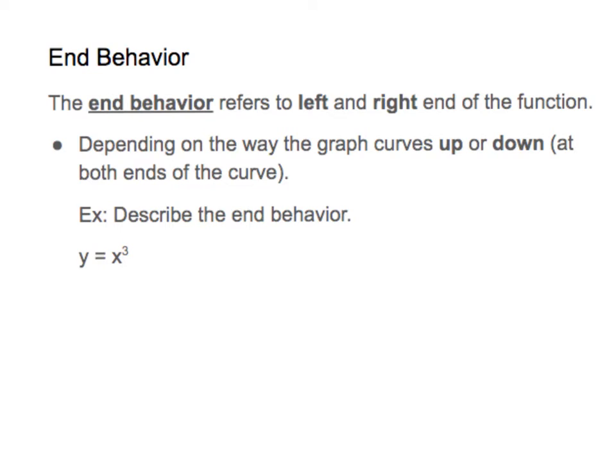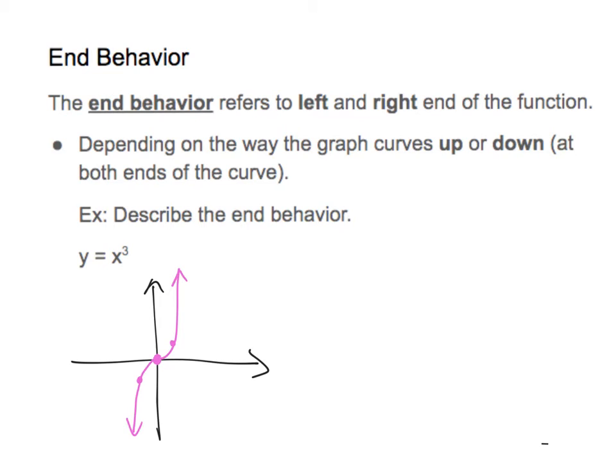And so we're going to describe just x to the third power. Now, we've graphed x to the third power before. So if you remember, x to the third power has an inflection point at the origin and has a slope of 1 over 1. And so it kind of looks like this, where on the positive side, it's curving up, and the negative side of x is curving down.